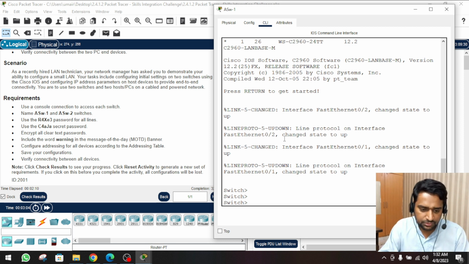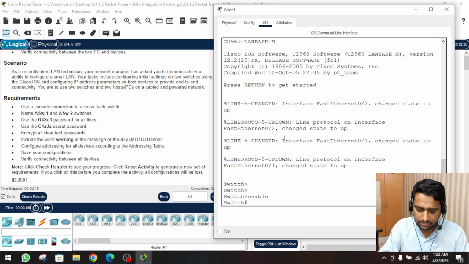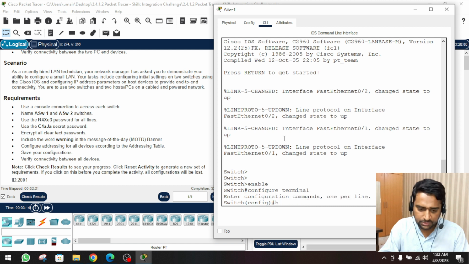The first thing is to set the name on the switch. So I will go into the enable mode, configure mode, and the command will be hostname space the name of the switch. It is ASW-1.